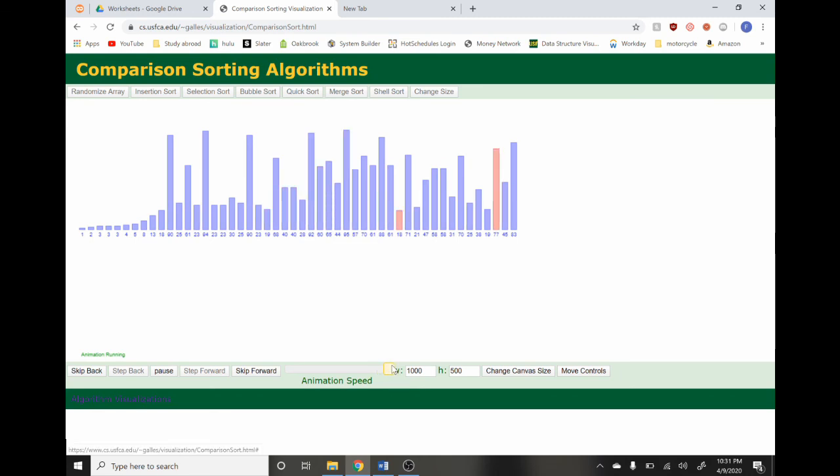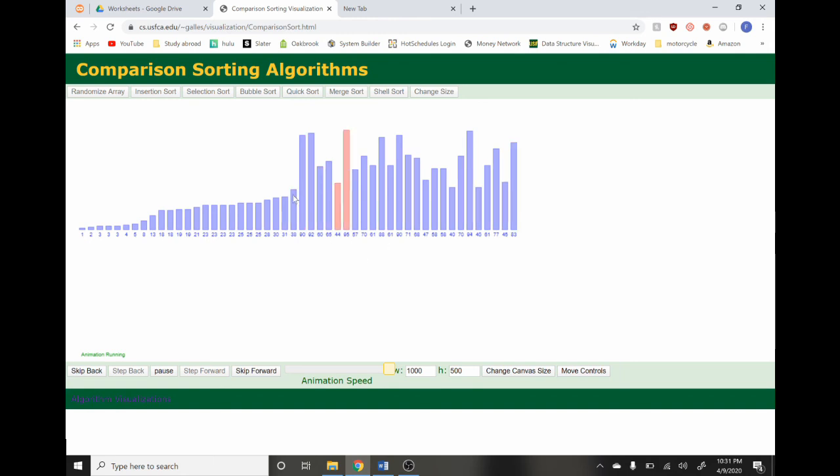Yeah, and so you can just see that baby sorted. And it goes by quicker and quicker, right? Because the unsorted portion of the array is getting smaller every time. Like, see how fast that's going? I can probably slow it down a bit, actually. Well, maybe not that much.